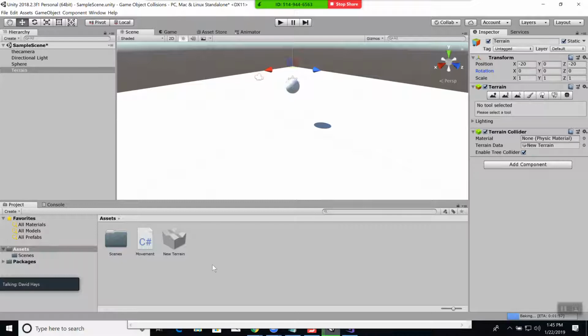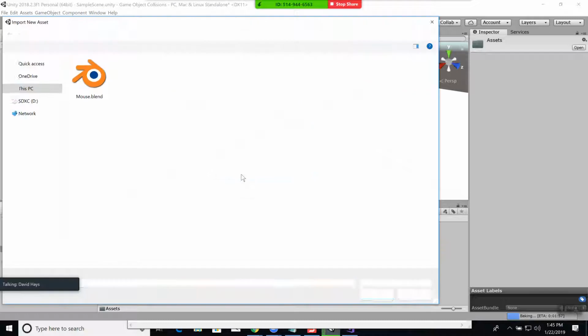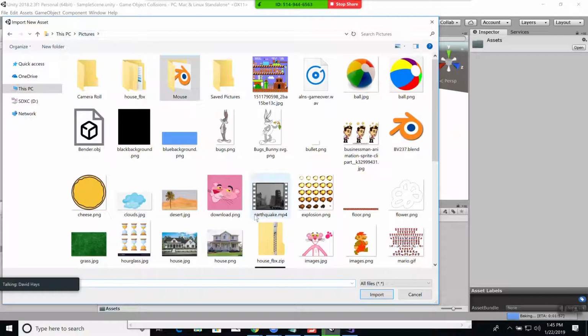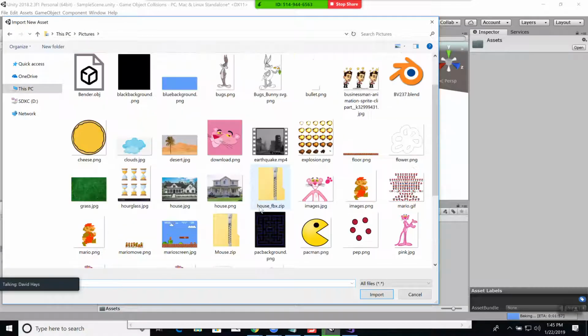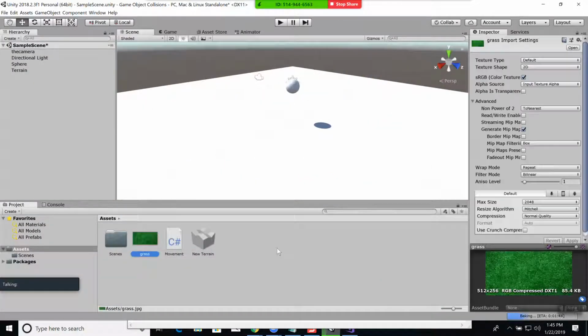Okay, I'm going to drop grass on it, so I'm going to right click on this. I have to go download some sand. Import. New asset. I don't think I have any. Just sand. Okay.